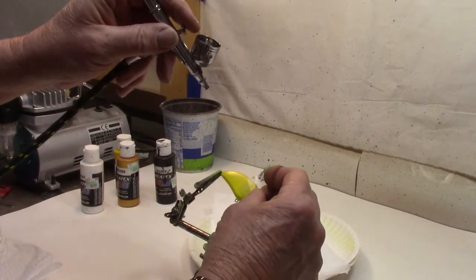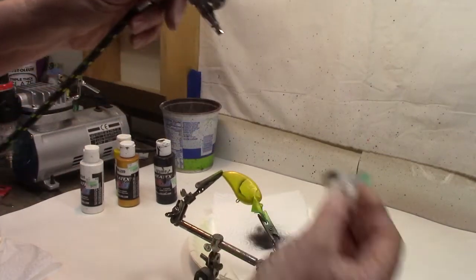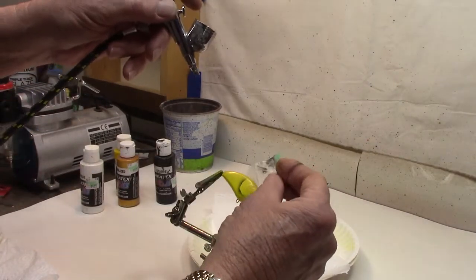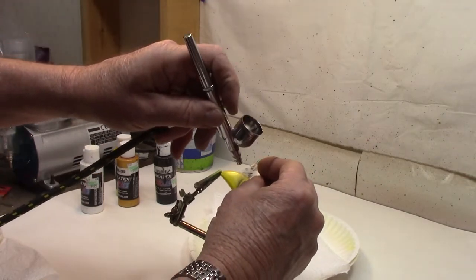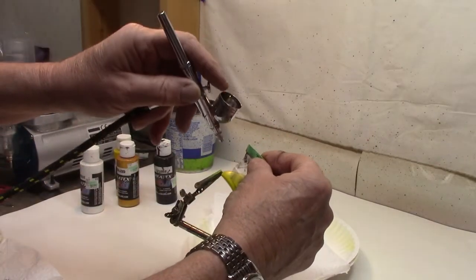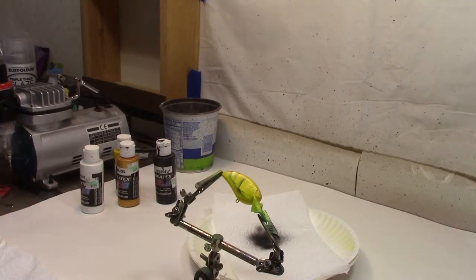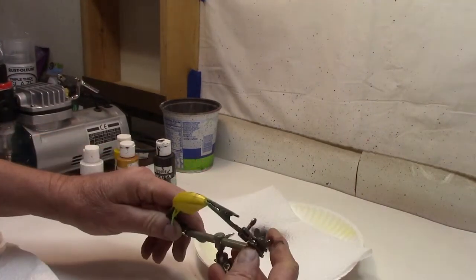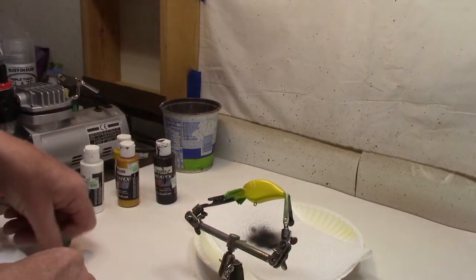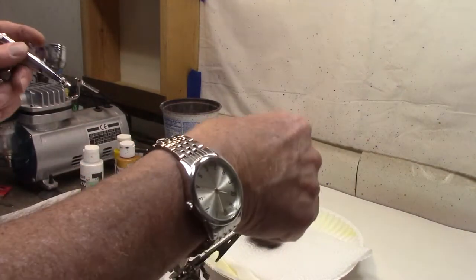Basically, we're just going to hold this up. Like I said, we're going to shoot on the plastic. Just let that little bit bleed over to the side. Going to come back here, set it again. And there's another mark. One more time. And there's our last one. Alright, let me turn it around. You guys probably won't be able to see this as good now, but I got to turn it where I can see it.